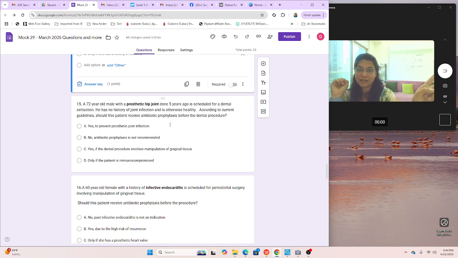Surgical antibiotics. Then you would have given it to prevent infection where? On the surgical site, not at the prosthetic joint area. Though the antibiotic is the same, the dose may be the same, and maybe it's just one single dose before the surgery, everything is the same, but the reasons you give it are completely different. You understand? So I hope this is so clear to you that you will not get confused.